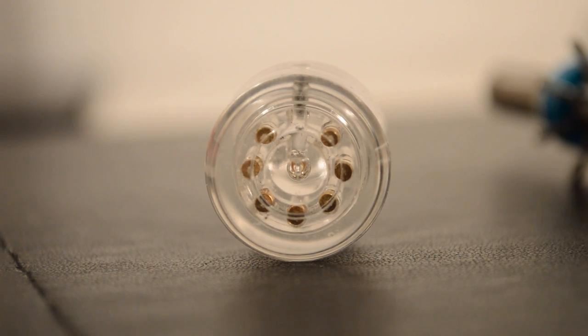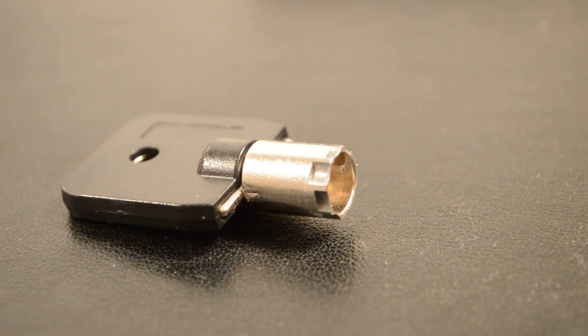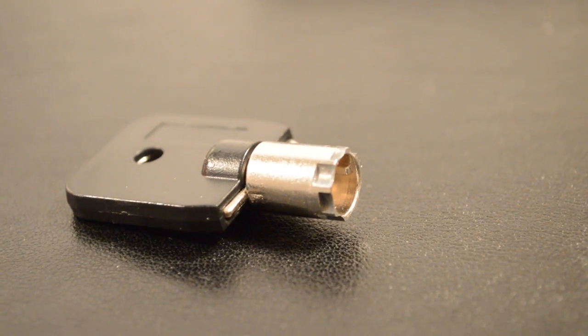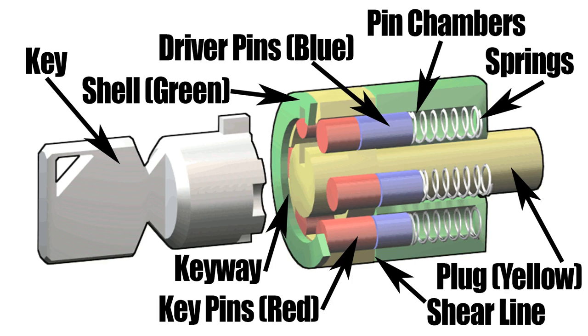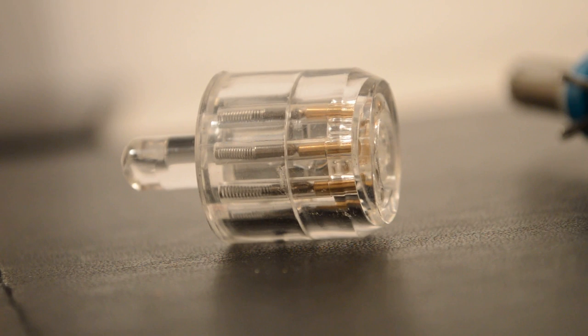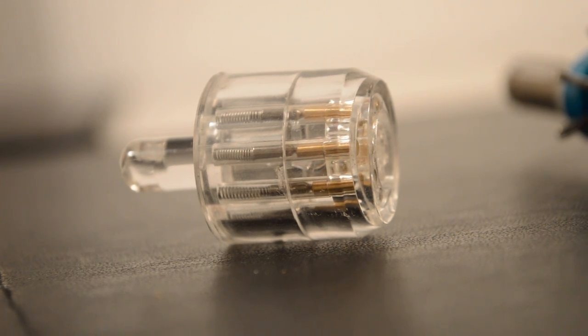Key pins are pushed in horizontally instead of vertically. The shape of the key is circular, open in the center, and has grooves that are cut into the outside of the circular shape. The key pins and driver pins are pushed towards the front of the lock, preventing the plug from rotating. Once the key has been fitted correctly into the keyhole, it will depress the key pins to the correct depth and the key can be turned, opening the lock.